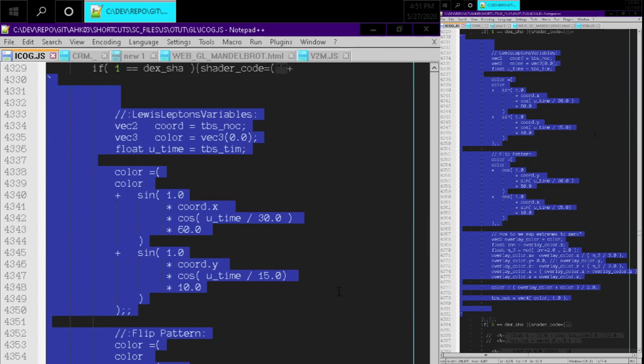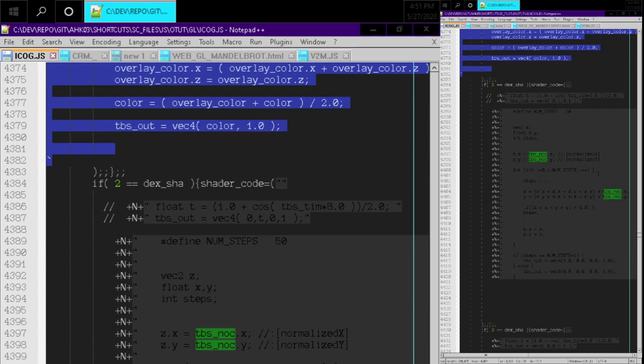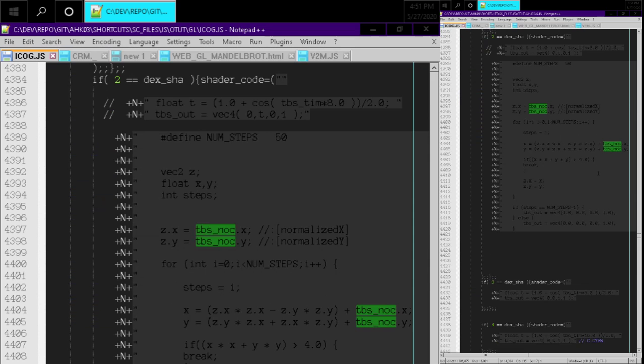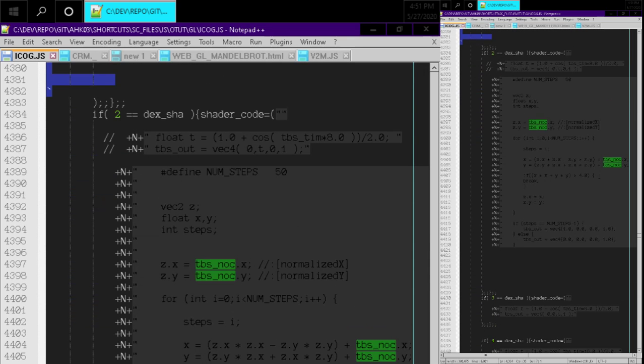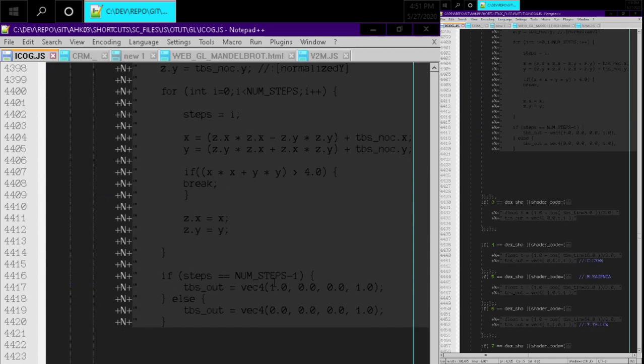We just changed the value of this coordinate that's loaded into the shader, and we didn't have to do anything. And now we have zoom and pan. What else? So I added a little Mandelbrot shader to the shader index 2. So basically testbed shader 2 is now a Mandelbrot.